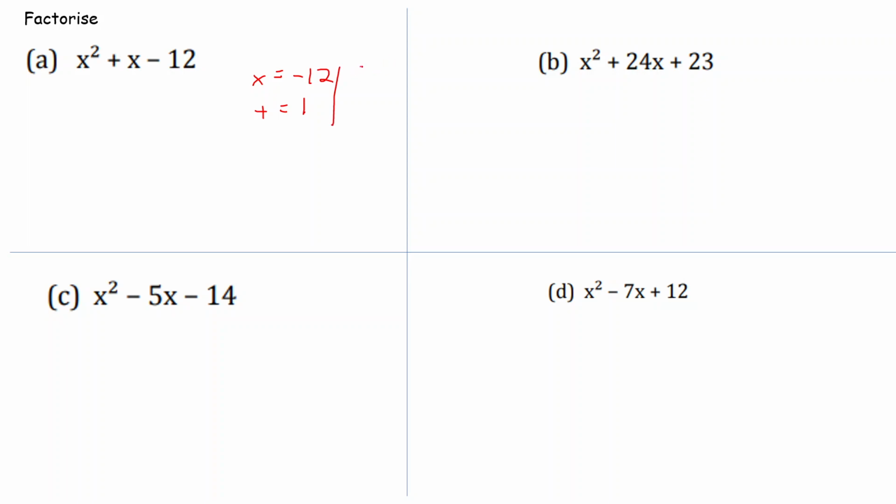So you could go for something like 6 and 2 and make one of them negative, because I know that 6 times -2 is -12, but are they going to add to make 1? Well, 6 and -2 is 4. We're not even really that close, so that was a bad pair to choose.